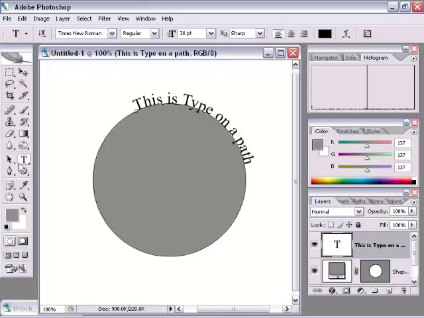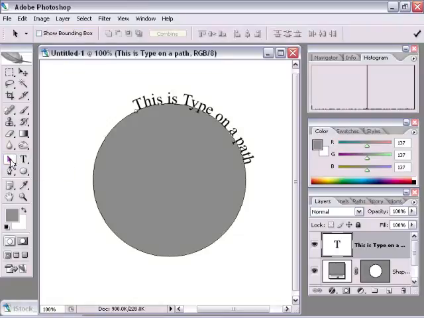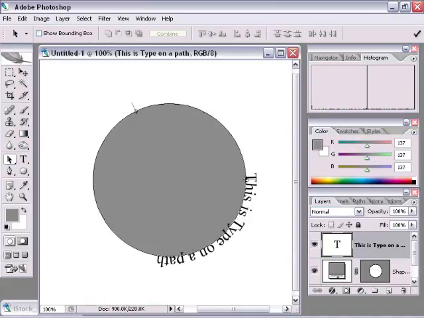If you ever want to move your type on a path, all you've got to do is select the direct selection tool, or the path selection tool, I should call it. And as it moves near the type, you can see that little arrow. So I can use that to move my text around the path. And notice what happens. It gets to the bottom. Here's the tip. What happens if you want to get your text from the bottom? You don't want it to be upside down. You want it to curve along the bottom part of the path. So that's what I see a lot of questions on out there.